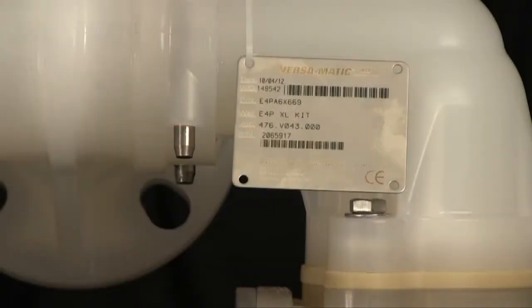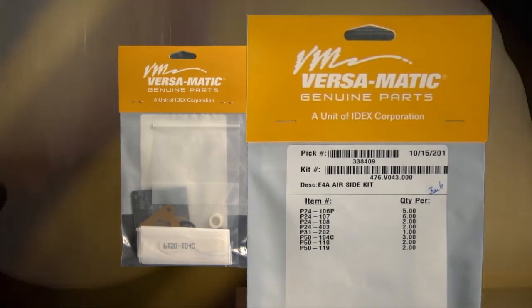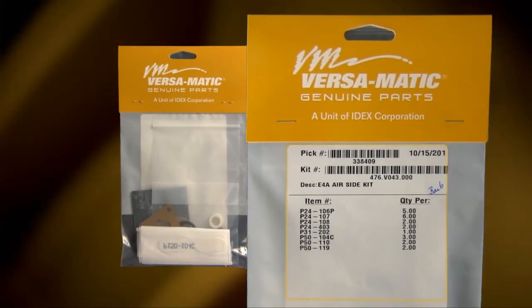Identifying which kit is required for your repair has become easier on newer pumps with the metal serial number tag that now indicates the wet end and air end kit information for the pump. Kit information can also be found in the service and operating manual. Versamatic genuine replacement parts, wet end and air end kits provide a bill of material of the components included in the kit. All items included in the kits are components that Versamatic recommends replacing when rebuilding a pump. The pump we are using today is an example of the ease of installation.